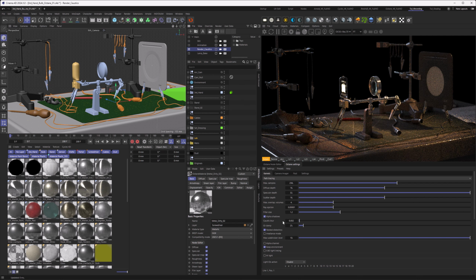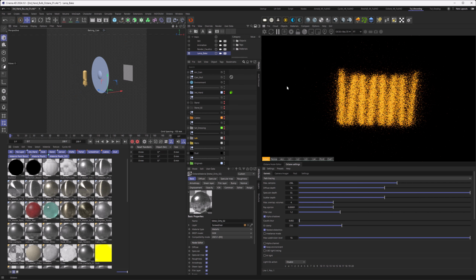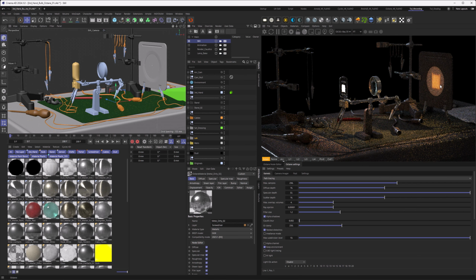And then if we go to the GI clamp and set it to something higher than 250, and let's make a render region here, you can see this is the real thing coming from the lens here. And with the lens bake or the lamp bake here, I just baked that to a texture and then used that one for the emission that you can see when we go back to the still. So this one here is the emission of the original bake, so it's half fake basically.